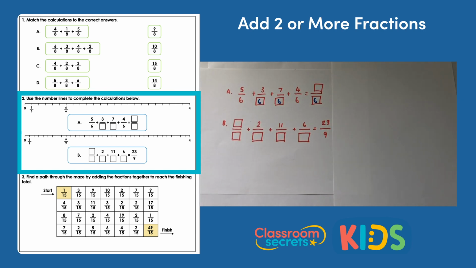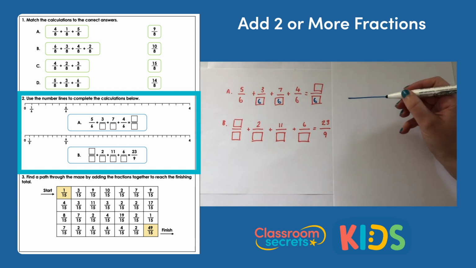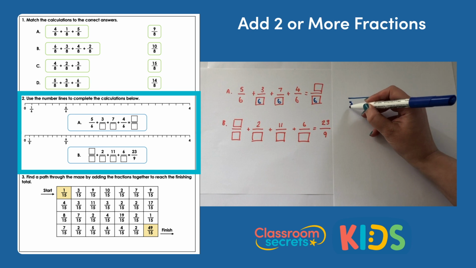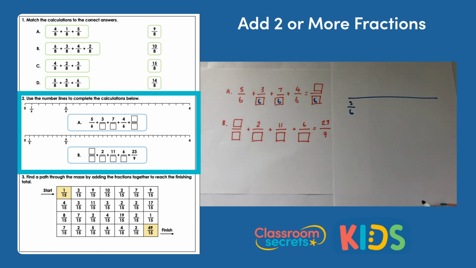Using your number line, you can see that your number line starts with 0, and on the first marker you have 1 sixth. A bit further on you also have 6 sixths. That means that each increment increases by 1 sixth. So I can show you on a number line I'm going to draw here. In order to add our 4 fractions together, I'm going to find where 5 sixths would be, and I can label that on my number line.